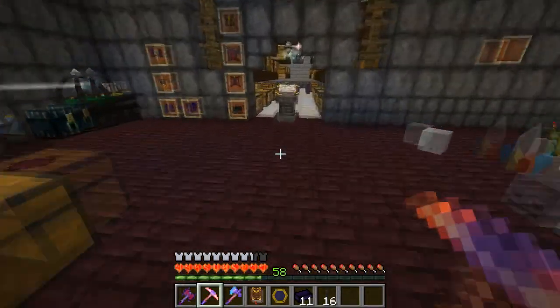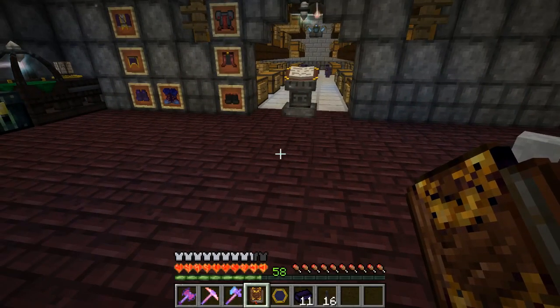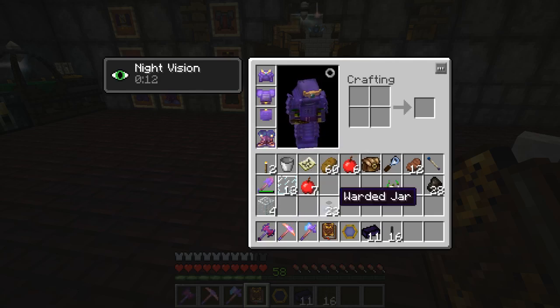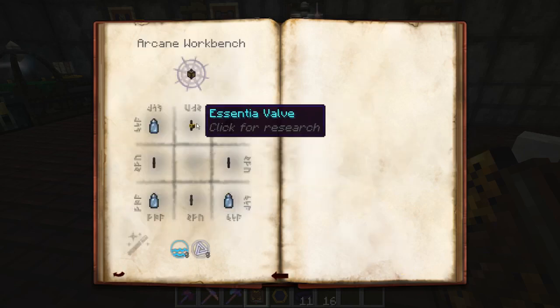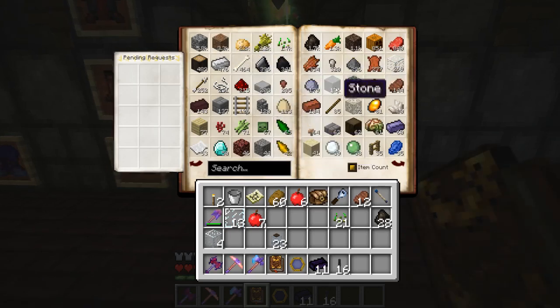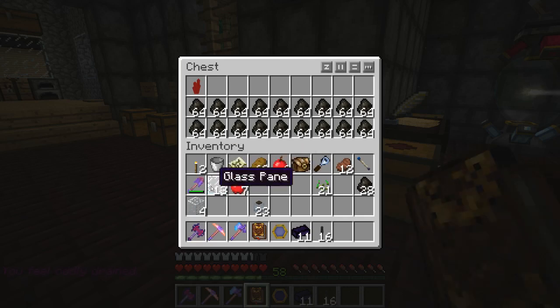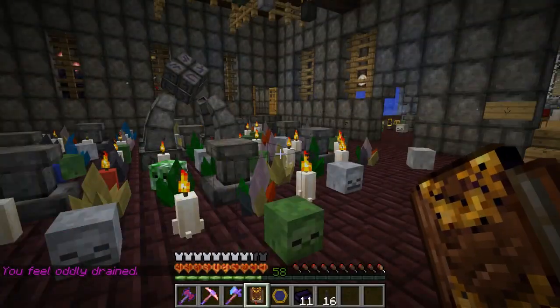Okay, so I need, with what I've got, I could make 5 of these with just void metal, but I only have enough to make back. Okay, I have enough to make 5 there, but I think I only have enough tubes to make 4 of them. Yeah. So we'll make 4 then, if I got enough Essentia to do it. I need 4 Essentia valves, 4 restricted. So I need 4 stone. And 1, 2, 3, 4. And might as well throw that back in. There we go. I was waiting for that. Ooh, flux phage. Ew, that sucks.